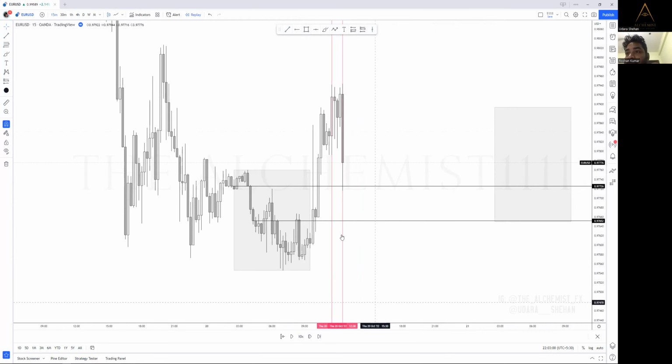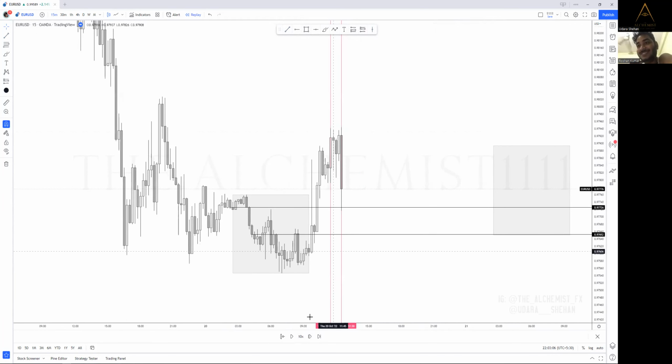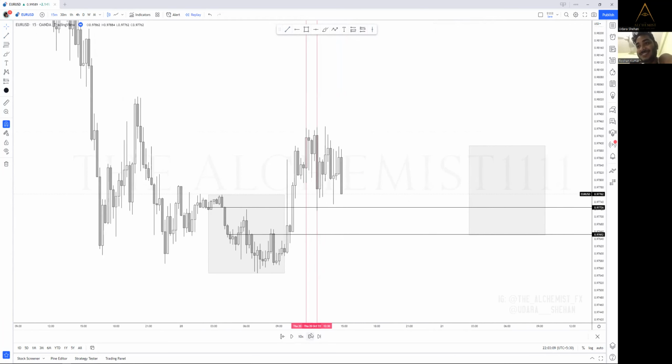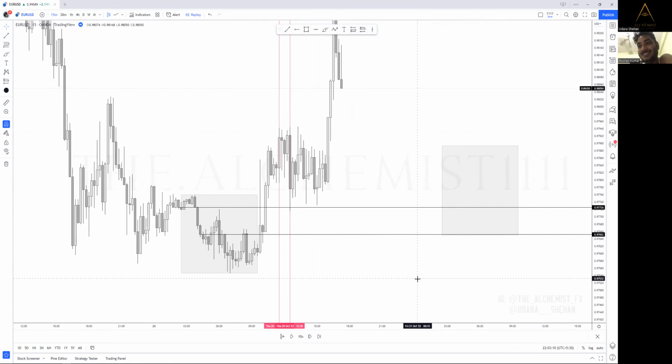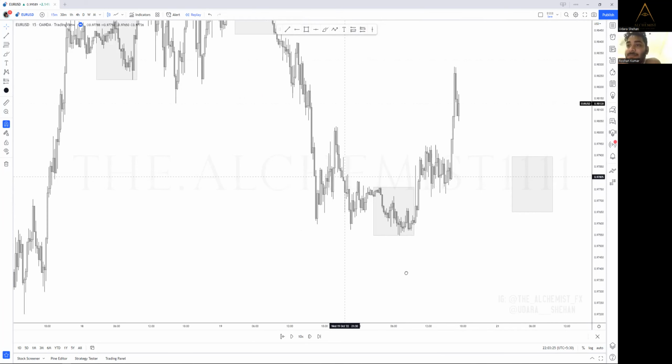12:30 comes the fake move right into the order block. Can you see it? Right into the order block. So I missed it because I was waiting for a confirmation. What happened? See that? Where did the move come from? Right from the 4 hour order block. So you see the importance of higher time frames, right? I'll show you more. Higher time frames are the key, not the lower time frames.